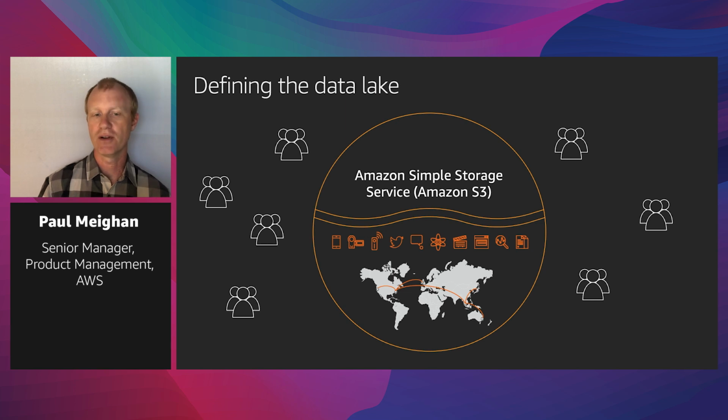So those are the two fundamental characteristics that we think about when we think about what it takes to actually store a data lake. Now, there are plenty of other folks here within AWS that have various different roles to play in making a data lake run, like the analytics services or the ingest services, and we'll talk about a bunch of those today. But from a storage perspective, those are the two characteristics that we're most concerned about and that we'll talk about the most as we go through the presentation today.